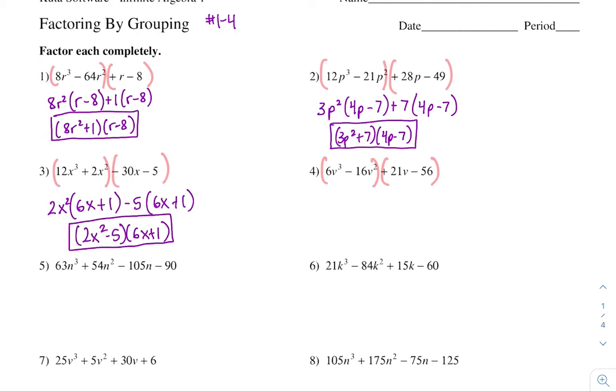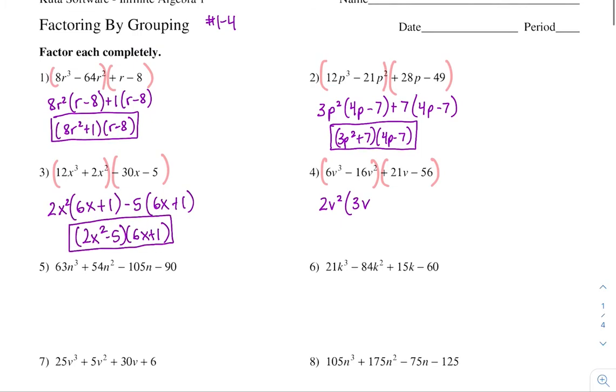Okay, first set of parentheses, you can factor out a 2 from 6 and 16, and you can factor out 2 v's. So if you factor a 2 out from 6, that would give you 3. And you took away 2 v's from the 3 v's, so you're just left with 1 v. You factor out a 2 from negative 16 to give you negative 8, and you take away 2 v's from those 2 v's, so no more v's on that one.